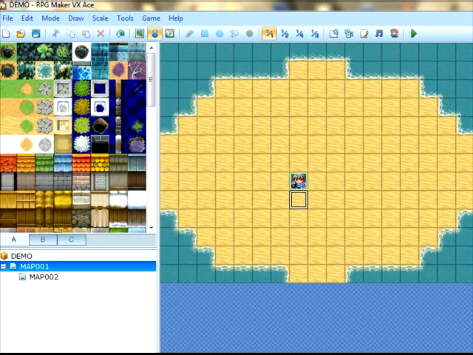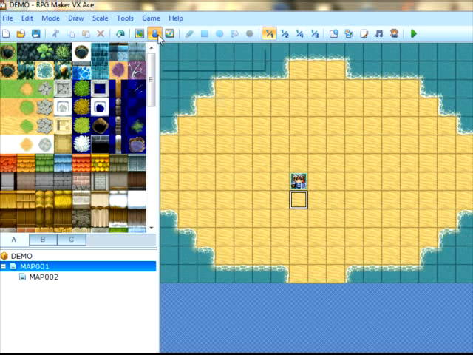I'm going to be doing an RPG Maker VX Ace tutorial on movement. In almost every RPG I've ever come across, at some point a character other than the player is going to be moving around a bit, whether that's randomly or otherwise. So today I'm just going to show you and help you understand the basics of moving.